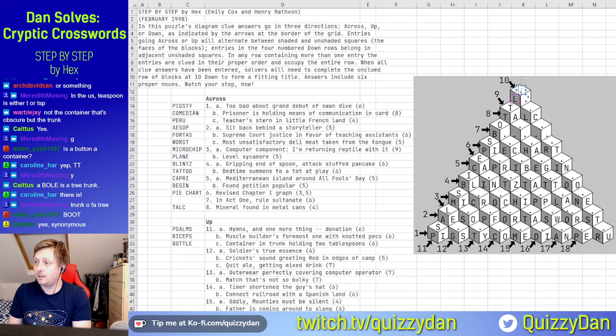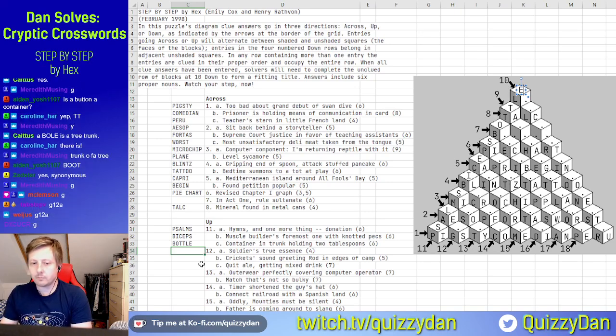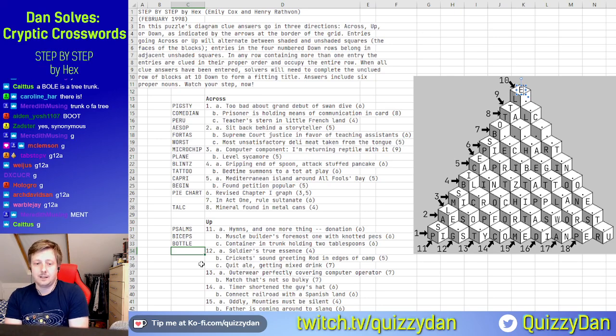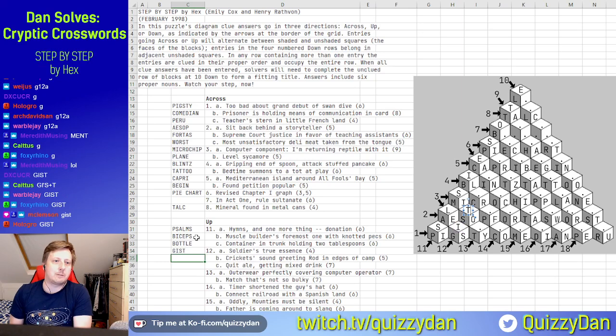And then 12. So we're starting G something S something. Soldier's true essence. Yes, happy with this one. Everyone is getting it. So your soldiers are your GIs, and true for T. You get gist, and that is the essence of an argument, the gist. Excellent, good work, everyone.